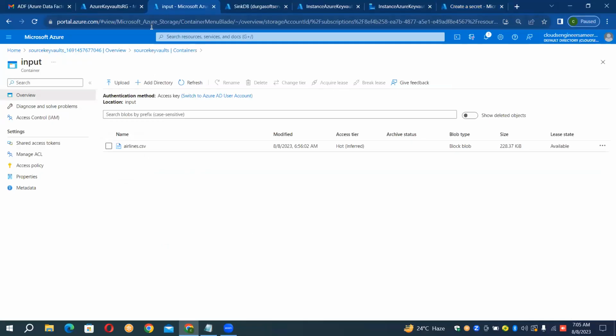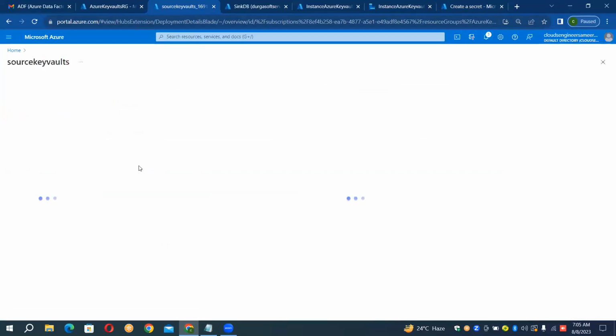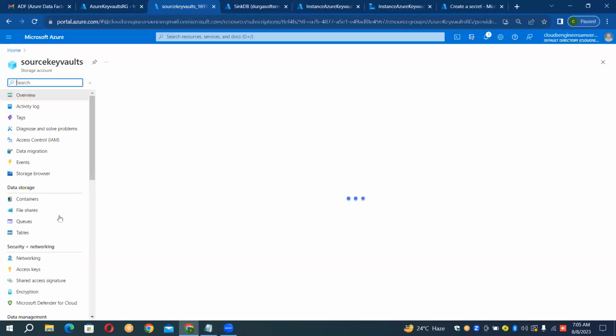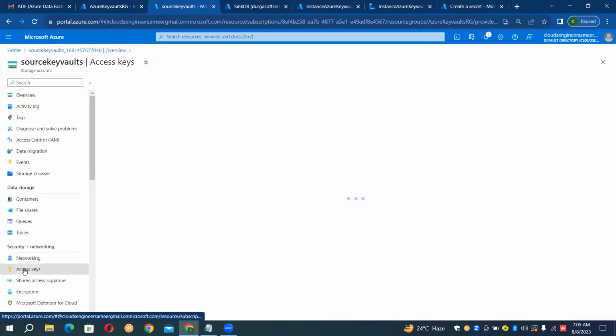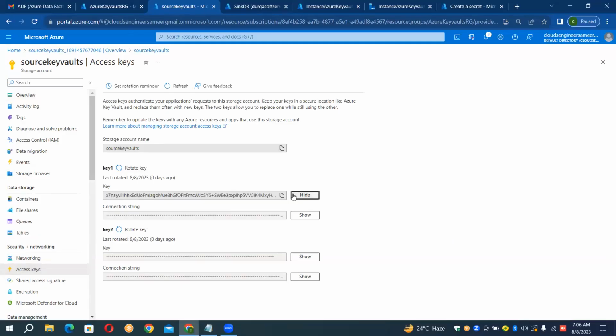So go to this overview. And now go to the source. In the left grid, click on the access policies. Click on show. Now select it here.